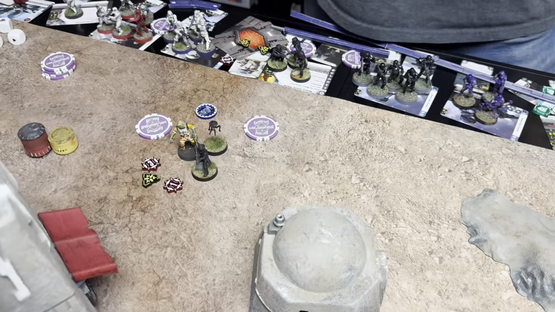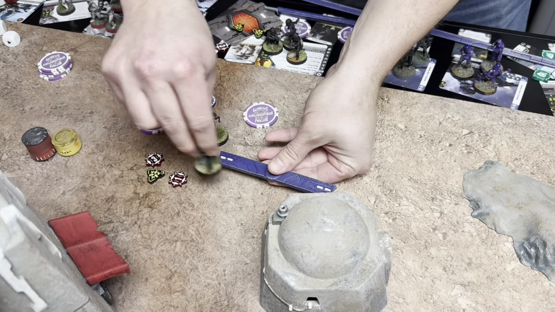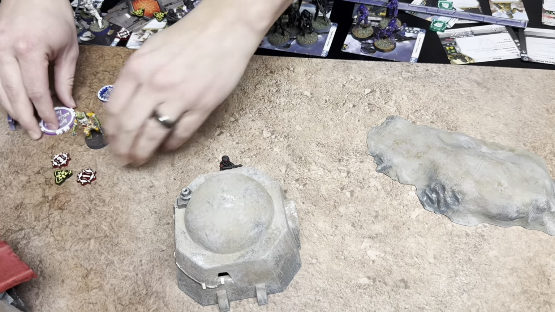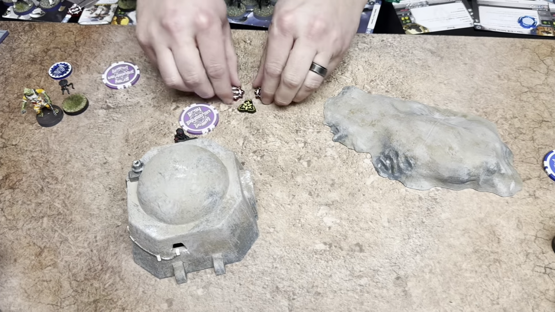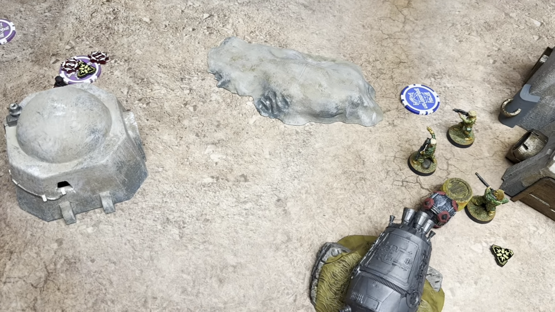I'm sorry. All right, so I'm going to go ahead and tap offensive push. We're going to move Iden over here out of range of that sniper and make it a little harder for Cassian to shoot at her. And then she will get an aim from that, and we will shoot into the Pathfinders.